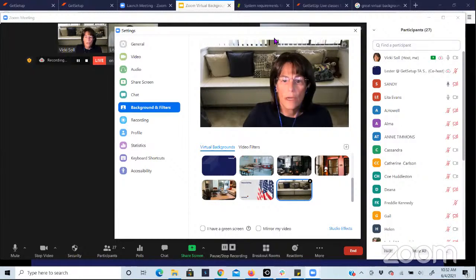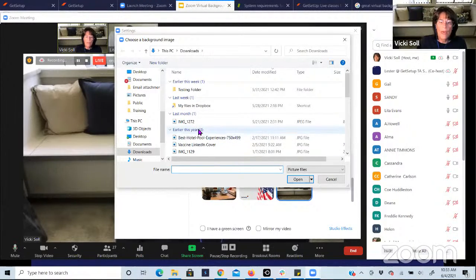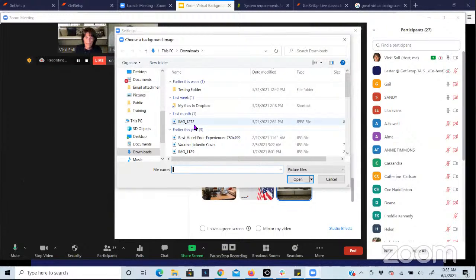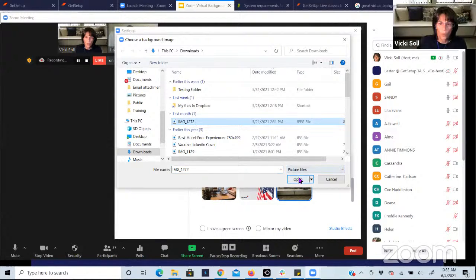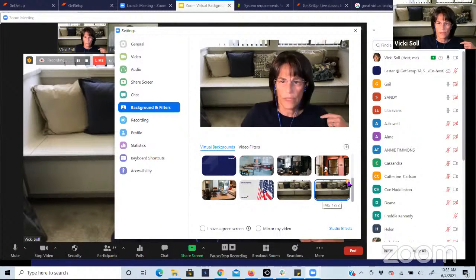Go back to where you select image, that screen. Add an image, okay. And there then we go. I simply selected it, and then click open, and that's it. And then what it does is it adds it, and then it also puts it up for you. So I have two of these, I don't need them.